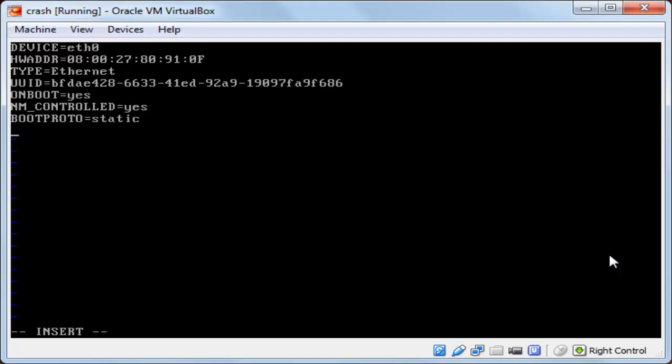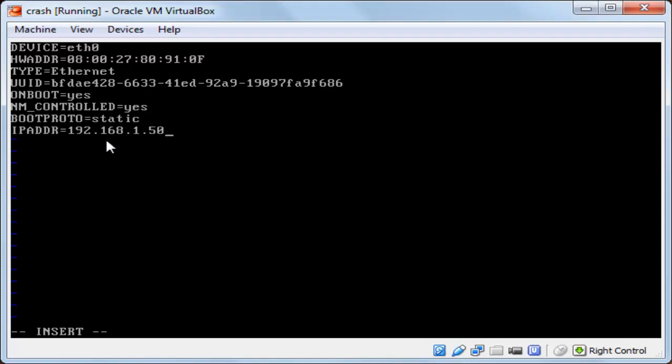The first one will be IPADDR, and they must be capital, and then the equal, and then type the IP number 192.168.1.50.